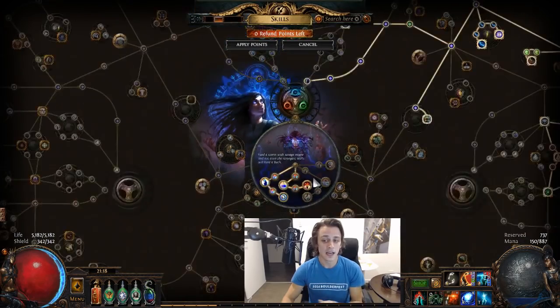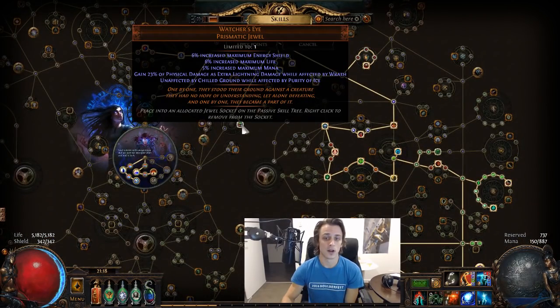And then I've also got a Watcher's Eye with 23% physical as extra lightning damage while affected by Wrath. Thanks to a Watcher's Eye like this, it's a bit more justifiable to go pure lightning and drop things like Hatred altogether and cold scaling.